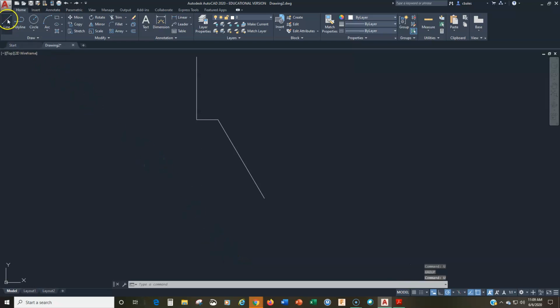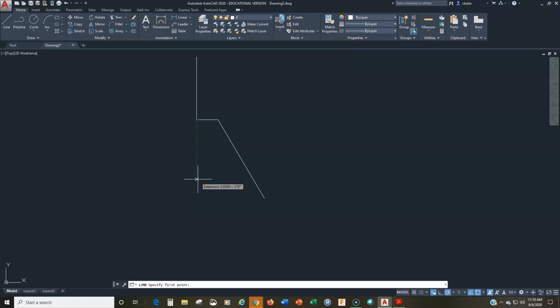So instead, what we're going to do is we're going to go to the line command. We're going to hover over this point. Now, when I say hover, what does that mean? That means that we're going to position our cursor over that point so that we have the endpoint object snap on, right? So AutoCAD is acquiring that geometry. AutoCAD is reading that point and saying, okay, I have the X, Y, Z coordinates for that point. And then we're going to track down, all right? So I haven't clicked on the mouse yet. All I've done is move the mouse up to this corner, and then I've moved the mouse down, whoops, and you kind of have to move it down in a straight line.